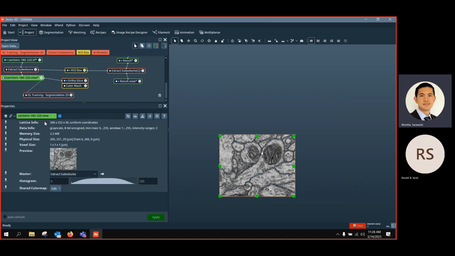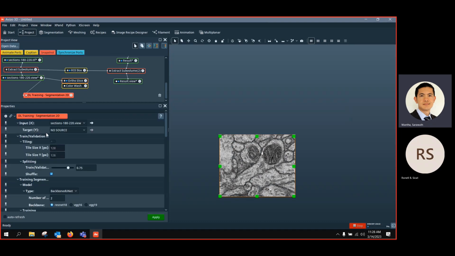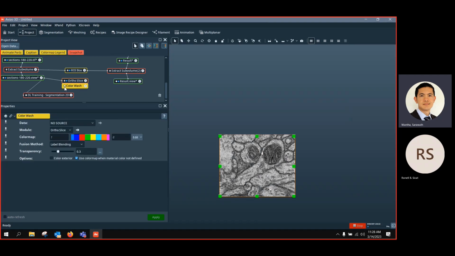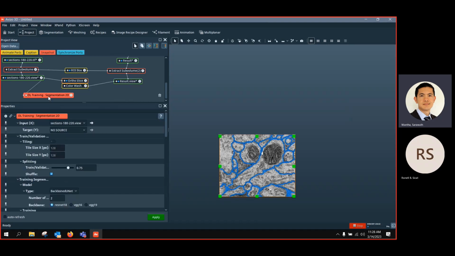And then we need to define the target Y. That means we want to have this as a target of training. So then we need just to select the target Y here, or just choose it from this drop-down menu. So I just want to have the target Y as the result from the ground truth image.